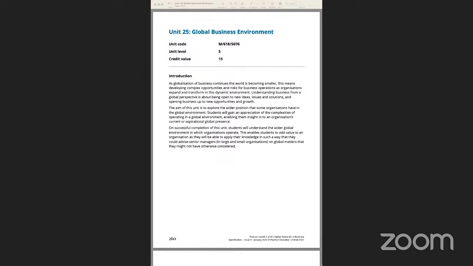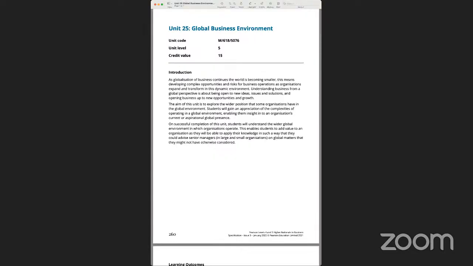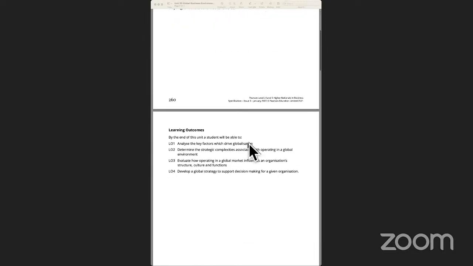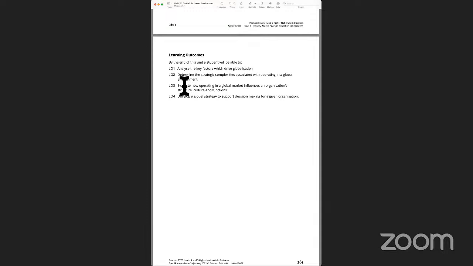There were other dimensions we discussed, the 5 dimensions which Sigrid had mentioned: cultural, technological, economic, political, and environmental dimensions. These dimensions create conditions where businesses can expand internationally. When the exchange of goods and services between countries crosses boundaries into different geographies, we see the development of international trade. That is the theme in Learning Outcome 2 today, which focuses on determining the strategic complexities associated with operating in a global environment.